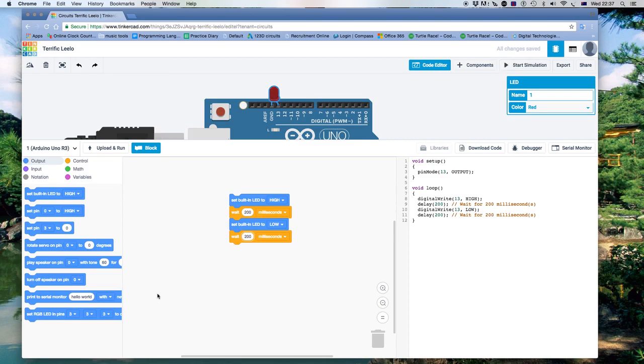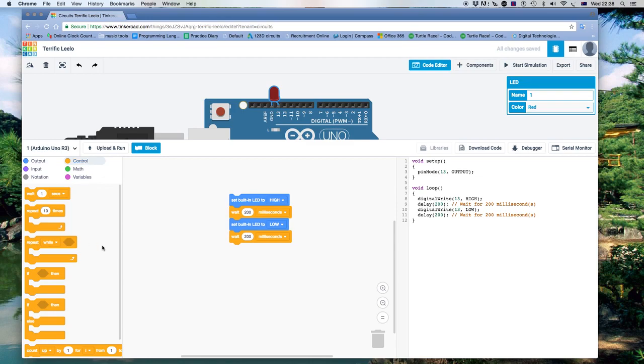I want to have this blink 3 times fast, then I want it to stay off for 2 seconds. So blink, blink, blink, then a 2 second delay, blink, blink, blink, and a 2 second delay. So using just what I've given you, you could use Blockly code. How could you do that?